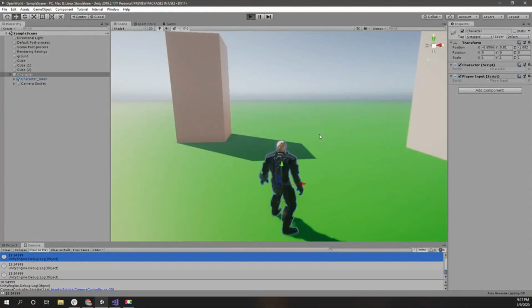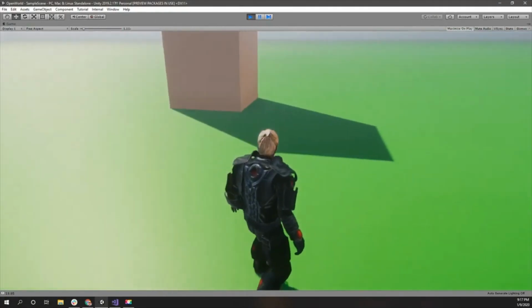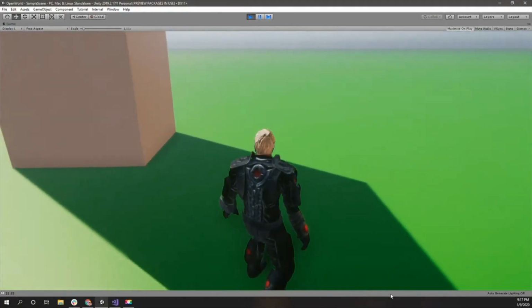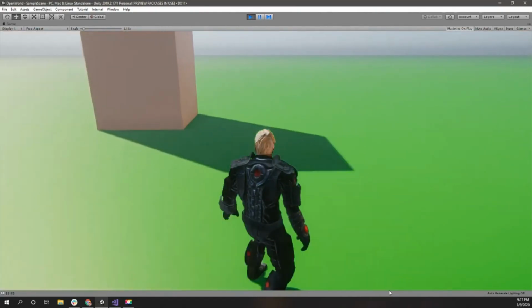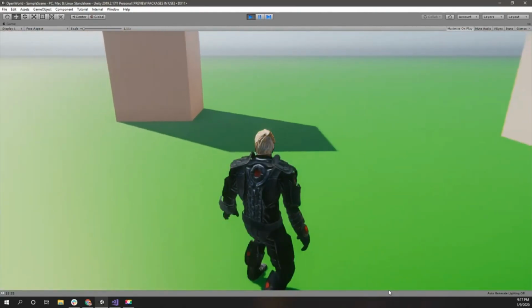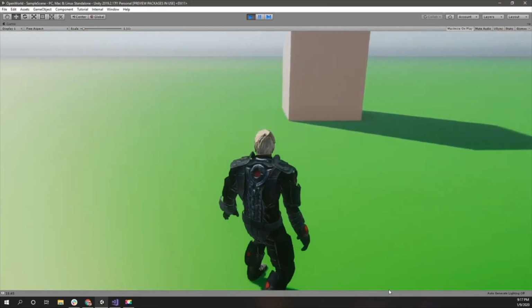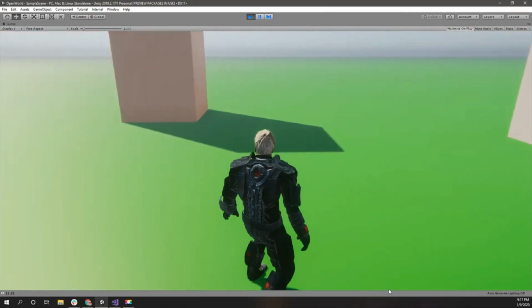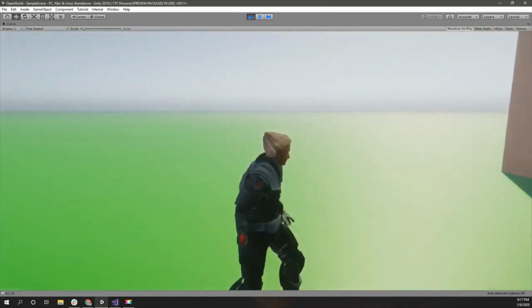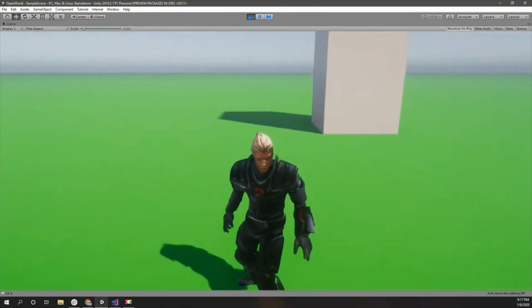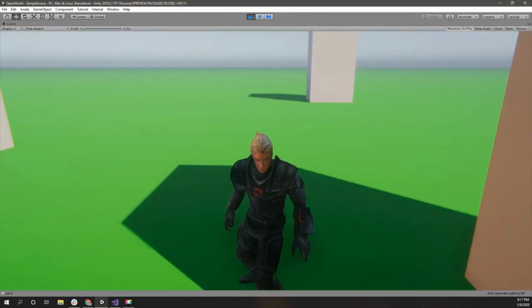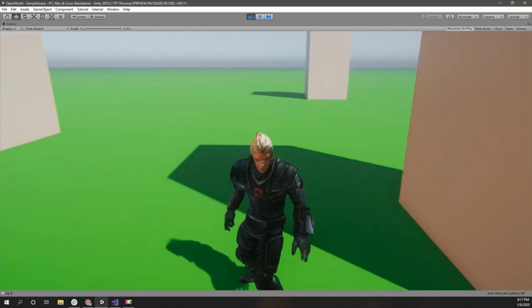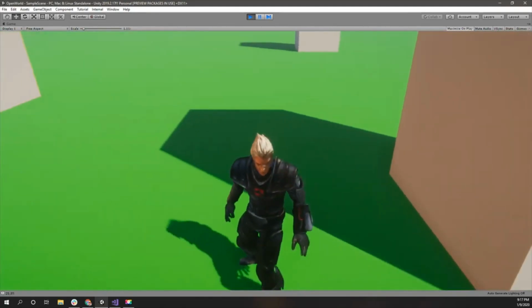Alright, so now when I press the W key, the character moves like this, and when I press S, the character moves back, and with D and A this happens. But let's say I look in this direction and press W. The character is still moving in its own forward direction.